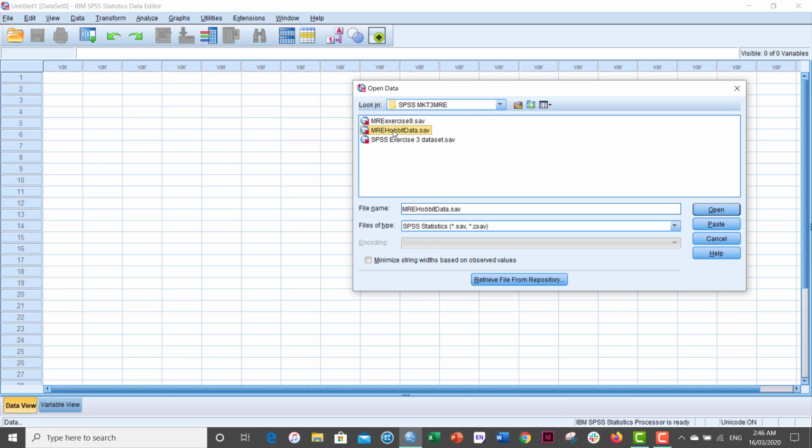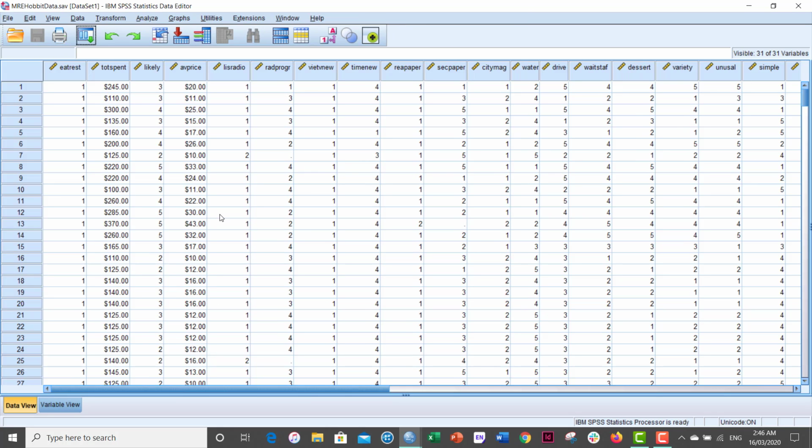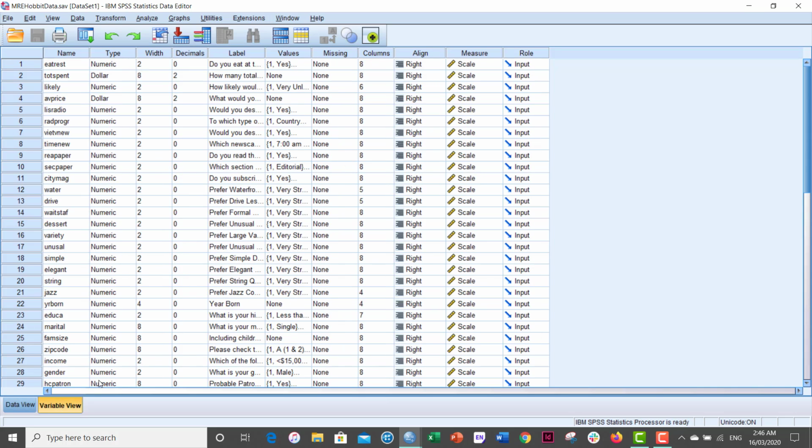And I want you to find MRE hobbitdata.sav. You can double click on that, or you can click on that once and hit Open, whatever you prefer. And then our data is going to load. So here we have some responses, and if we click back to variable view, these are our questions here.